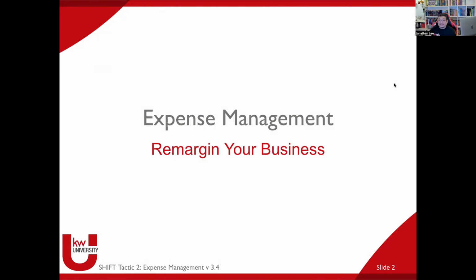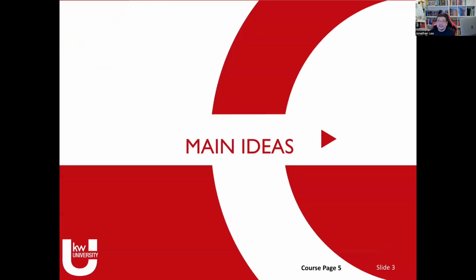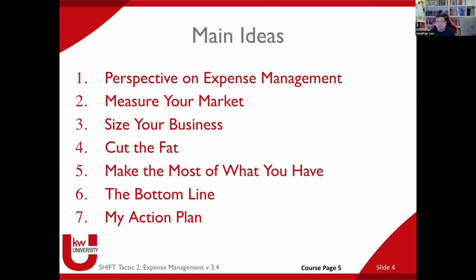And that's the conversation. The goal is, what are some of the things that we can learn today that will help us manage our expense so that we can have a better margin, a better space, a better gap between expense and profit, so that we can have better profitability moving forward in our business in this shift. Okay, so the main idea is today we need to understand the perspective of expense management. We need to understand what that really means.